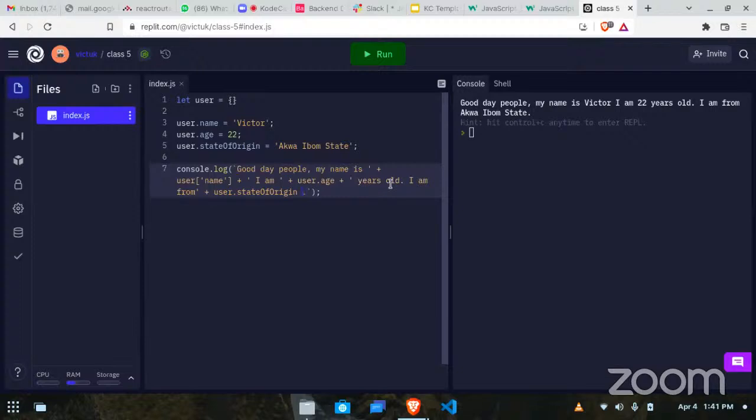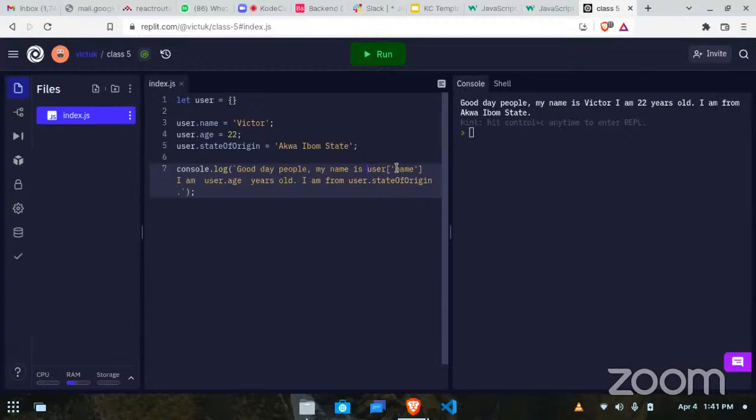Then I'll remove all these signs. Then good day, people. My name is, and in here, if you do this, it is just going to print exactly what you have here.